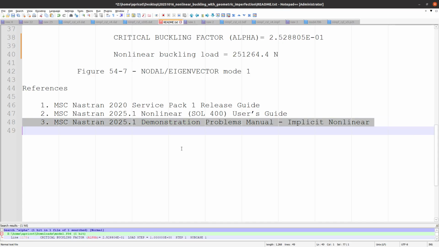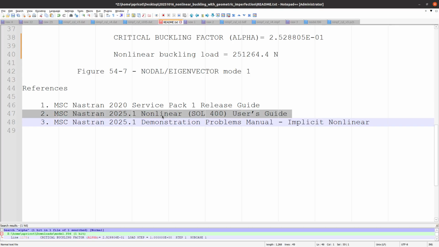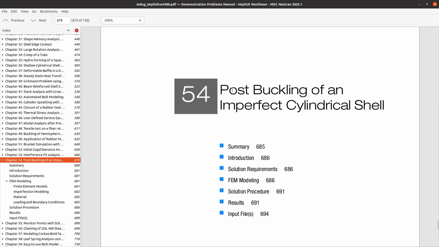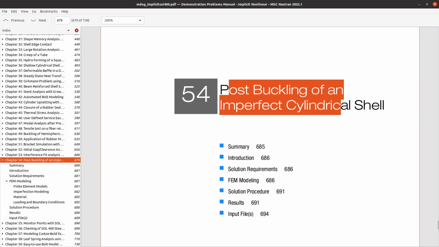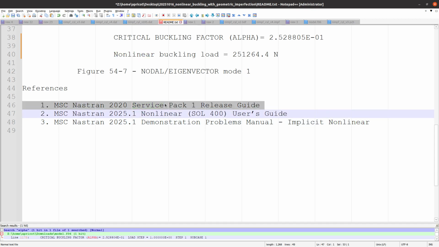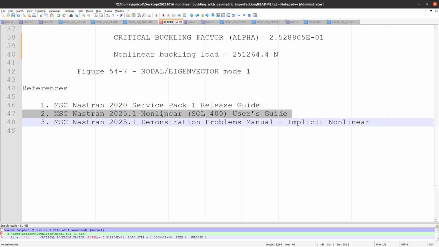And then the nonlinear SOL 400. Oh, sorry, I mixed it up. So it's in reference 3, demonstration problems manual. This third reference contains this chapter in this example. And then just in case you want more information for nonlinear buckling that's not in the Service Pack 1 release guide, you can go to this reference number 2, which is the SOL 400 users guide.